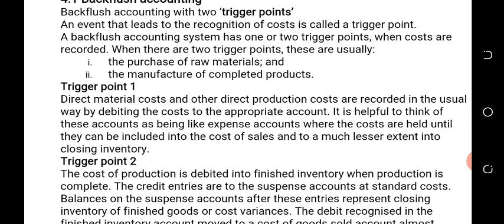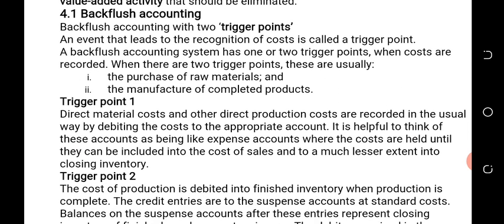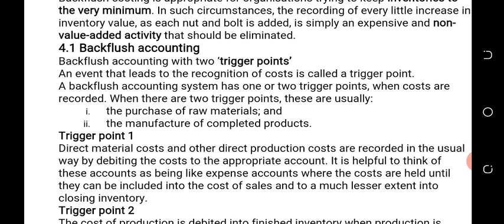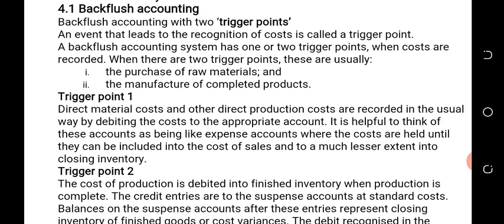Now, you should understand that in backflush accounting there is nothing like work in progress. We don't keep work in progress. Work in progress is not an asset. In backflush accounting, what we recognize is when you incur your raw material and when you convert them to finished goods. So you incur raw material when you want to produce, you incur what you can produce. You don't incur raw material and end up with a sum as work in progress. So in backflush accounting, we try to eliminate work in progress.